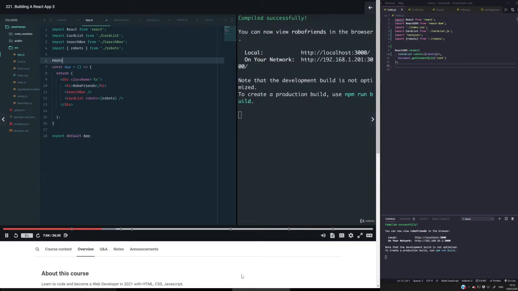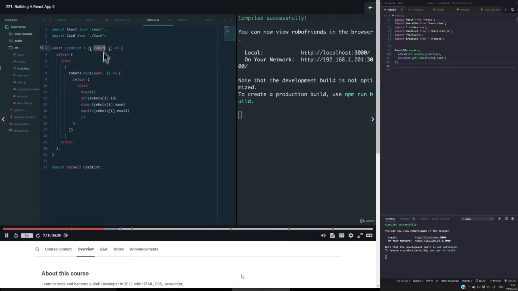Up until now, we learned about props, such as properties that we keep passing down. But we've never changed them, because React just reads the props. If I go to card list, it just reads the props that it receives, and it just renders something. And this one-way data flow is really nice because this card list is a pure function. It receives an input, and then it always returns the same output. So if robots are always the same, it's always going to return the same thing.